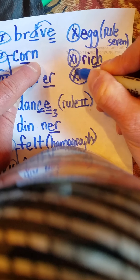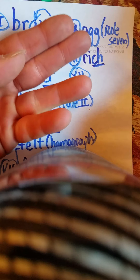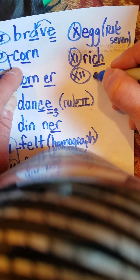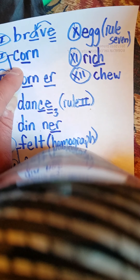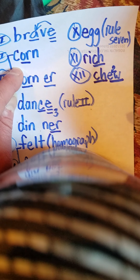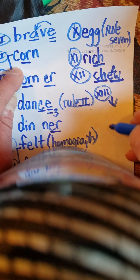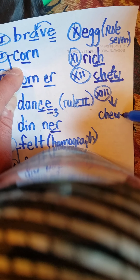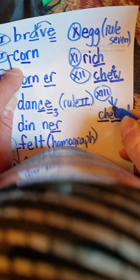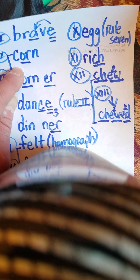Number twelve is the word chew. Make sure you chew your food. CH, you, chew. Think about the word few that we did the other day. How do we mark this up? Underline the CH and the U — second sound. And number thirteen — just put it in the past: chewed. We do need to mark it up: underline the CH, the U (second sound), underline the D (second sound). What do we do with these two words? Brace.